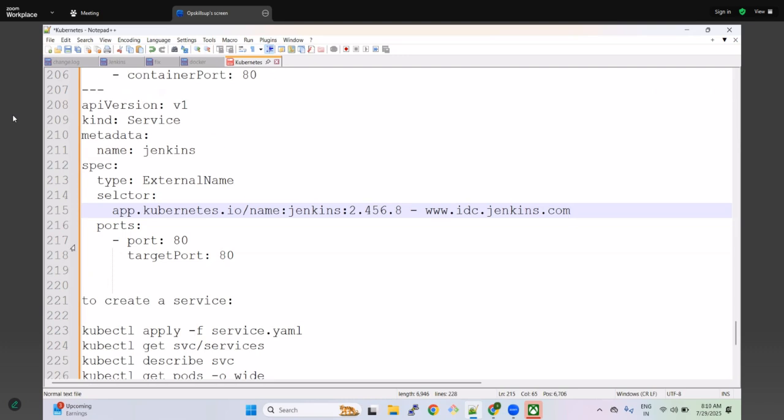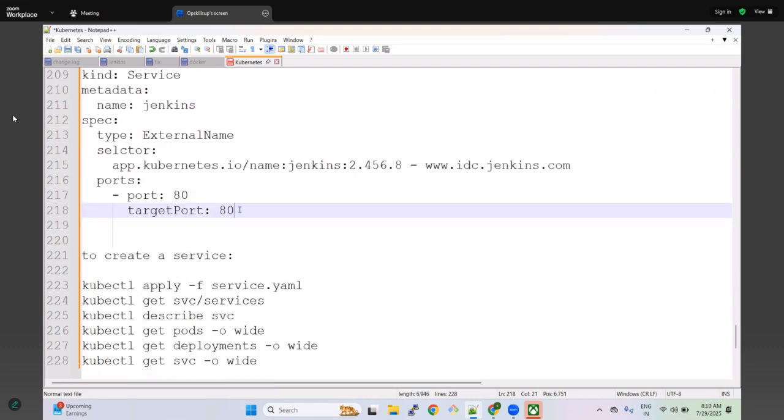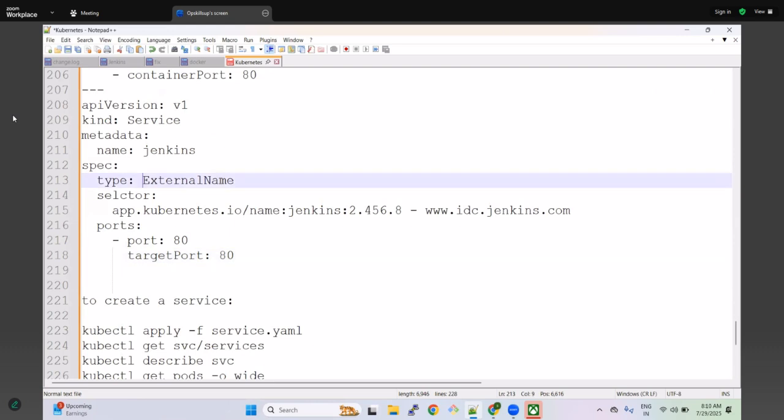See, the services that you are creating, you will create in the node itself. Inside the node, you will create your pod. Inside the node, you will create your services. That's how it works. When you are creating a service with external name, this will be created inside your node only. When your node is down, your complete pod, your service, your deployment are gone. That's how it works. Clear?